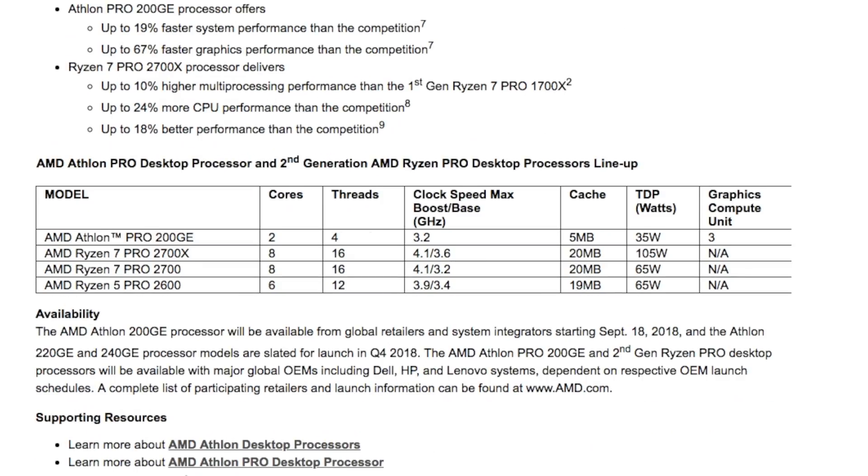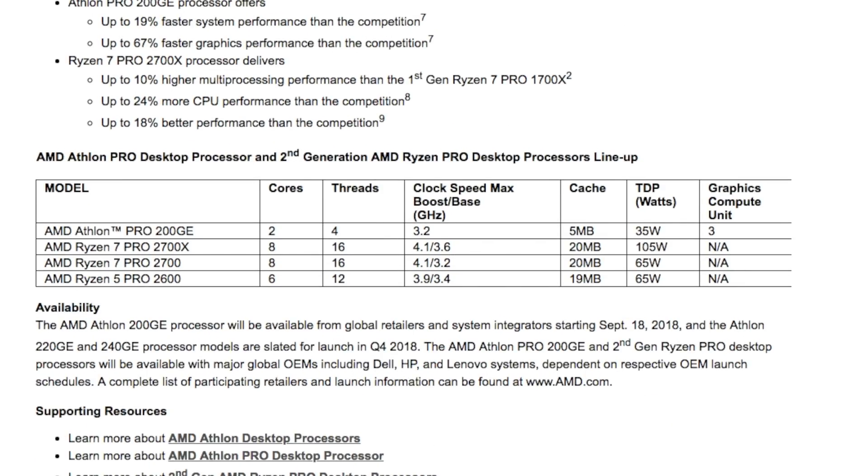There are also four other SKUs being released. The first one's kind of weird because it's an Athlon Pro — still a 200GE but it's an Athlon Pro GE. I hear the name Athlon and I feel like we're going in reverse, because Athlon speaks of the previous days. Having a CPU with the same type of name — 200GE — so we have a pro version and a non-pro version, might be a bit confusing to some people.